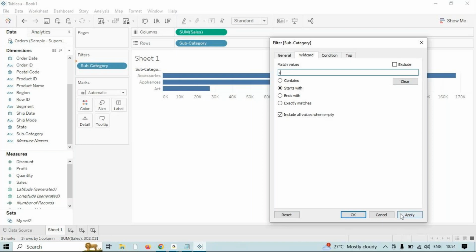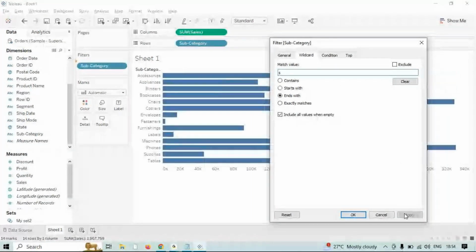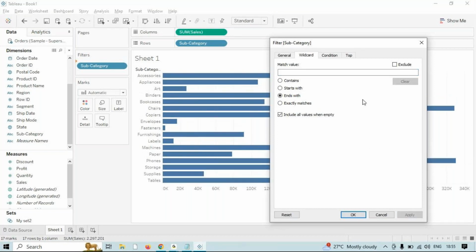Ends with yes. These are all that end with yes. Then just select this, click on apply, and everything will be done.